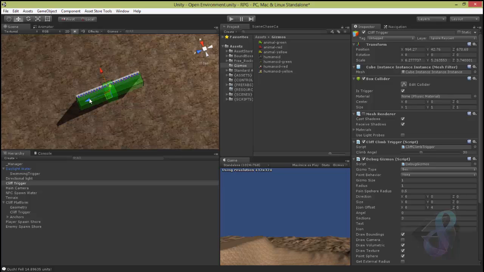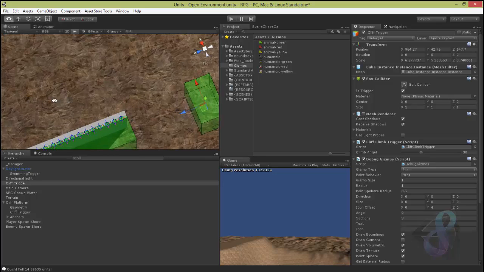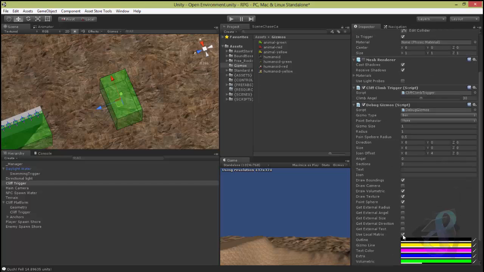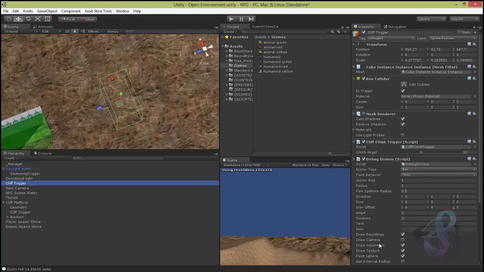Sometimes you get the object, but the volumetric is not drawing. In those times, you need to uncheck this guy. Sometimes you see this.